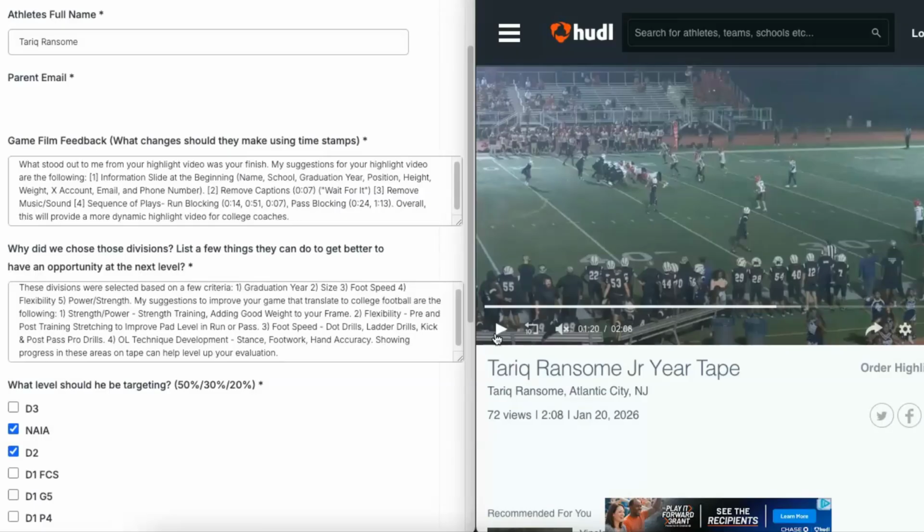You need to make sure you're marketing and branding yourself in the correct way. You also need to make sure you're starting to get your name out there through social media, following these coaches on X, DMing these coaches. That's going to be huge, especially with the time that we're running at. We're getting close to whether we're going to be out of time or in time. So we need to make sure we're attacking these levels right.